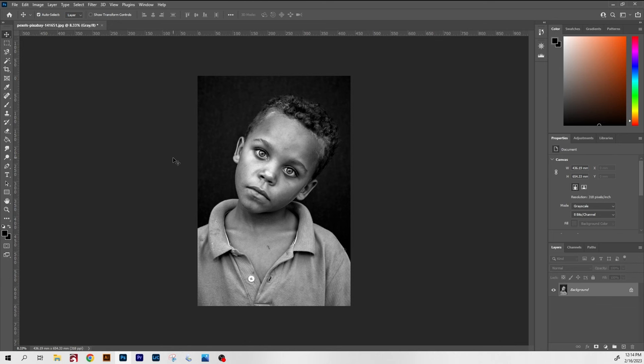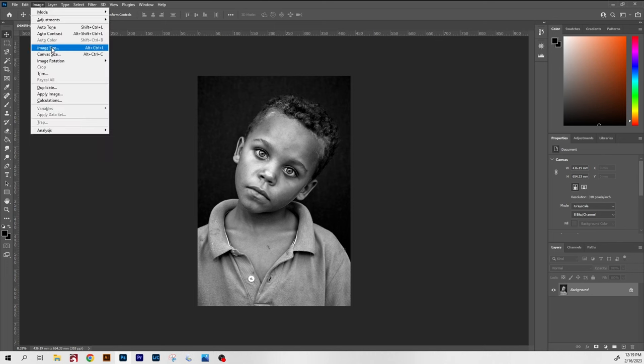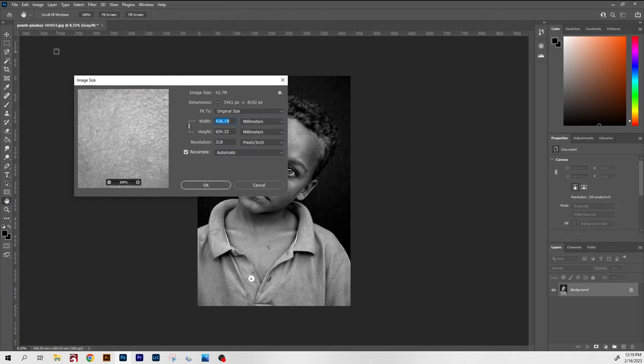Next, we have to resize. Now for resizing, we have to consider the size of the object that we're going to be engraving on. I know that the little cards that I'm doing are 54 millimeters wide by 86 millimeters tall. So what I'm going to do is resize this image to be a little bit larger than that, and then I will fine tune it in Lightburn.